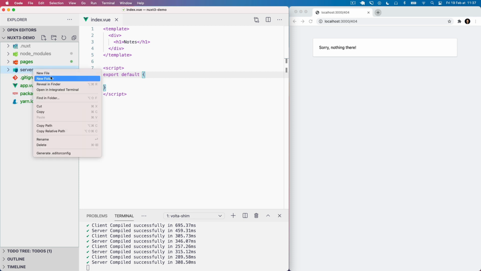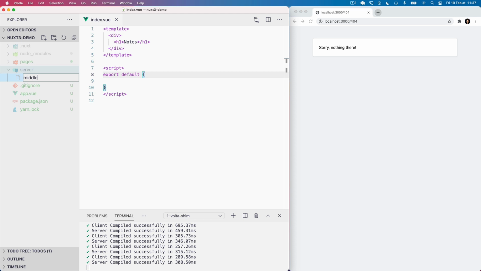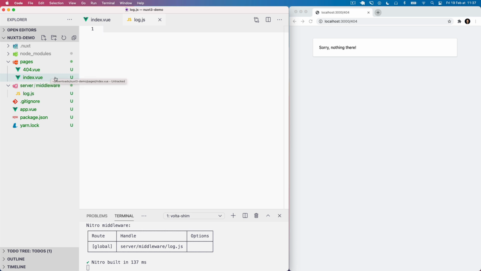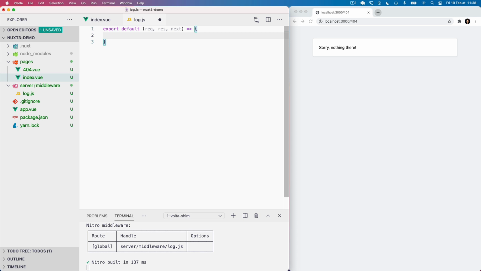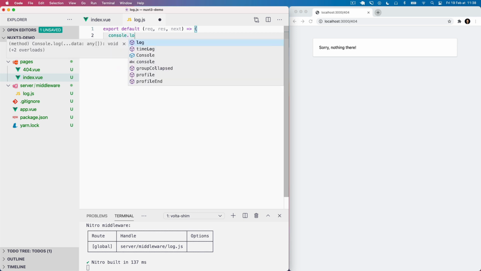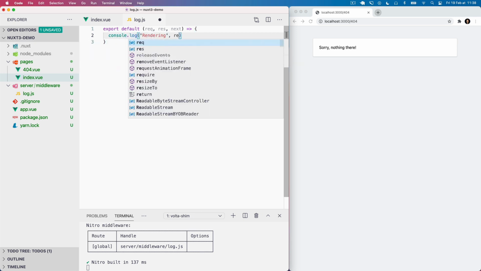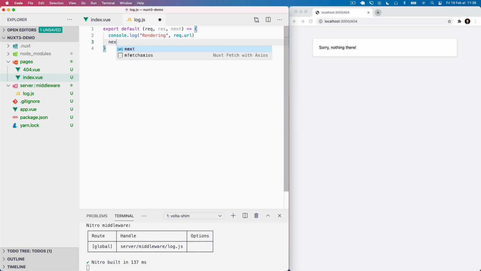So if I create, let's say, middleware log.js, here I can have Nitro saying we have a global middleware, and here I can have req and res and next, and I can console log rendering req.url and calling next.